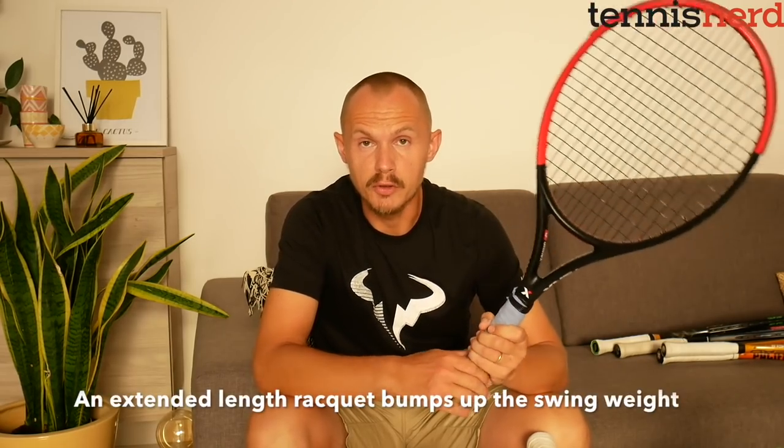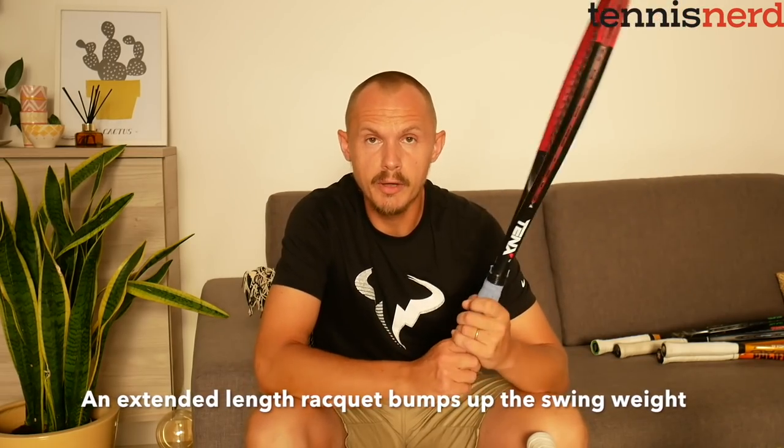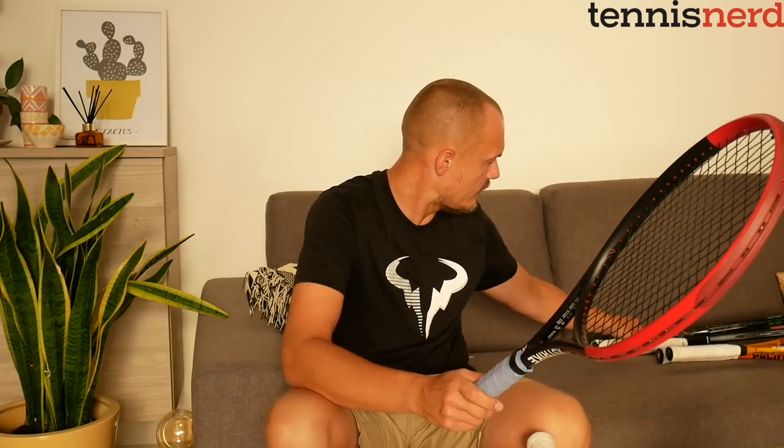This one is quite tricky to use because it's very heavy — 315 grams unstrung — and with the extended length, swinging it takes more effort, so the swing weight is naturally higher. Swing weight is what you should think about when buying and testing rackets, because you might have a swing weight range where you feel comfortable. That's why you might not like a racket even if the weight and balance specs look good on paper — you might have an issue with swing weight. This one has a really hefty swing weight and takes a lot to swing. A standard length racket is 27 inches.